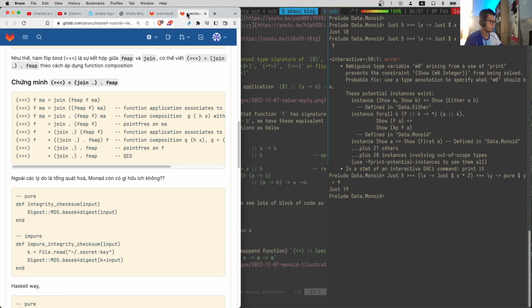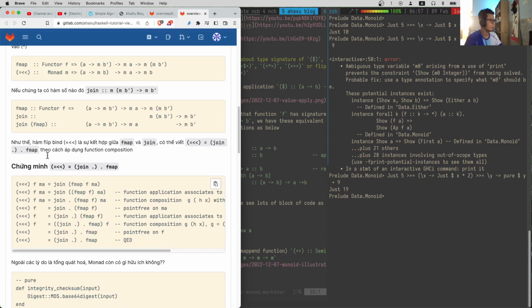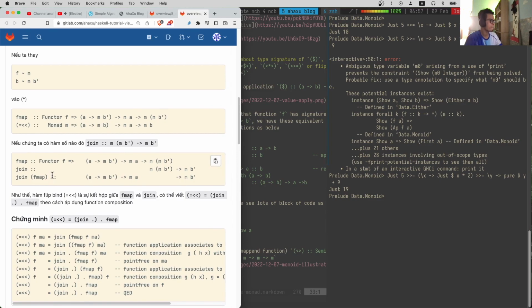Let's see. If this one is the Fmap, let's say we apply the Fmap function to m of a, and we have a function a to m of b prime.